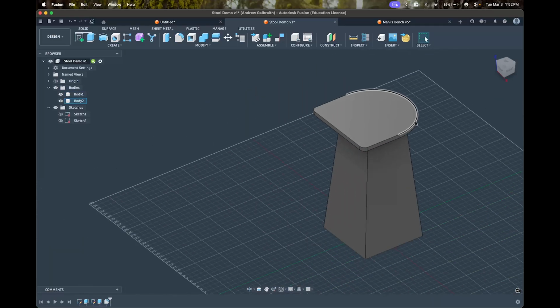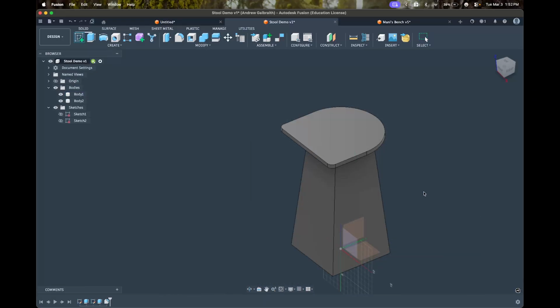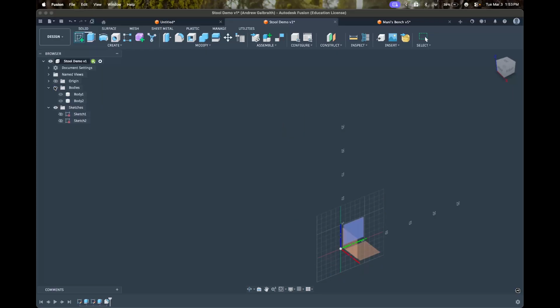All right, let's go ahead. Let's make our backrest real quick. So we're going to create another sketch in the top left here, and then I am going to hide bodies. You can click on this eye next to the whole folder or individual bodies. I'm just going to hide all bodies for a second here, just so that I can click on this origin plane here.